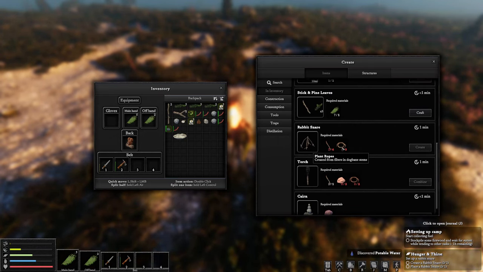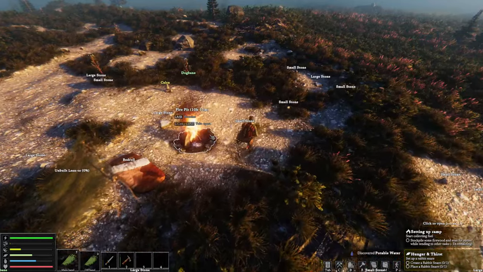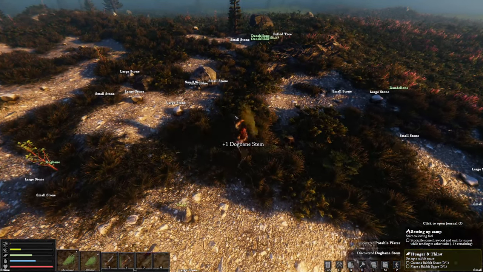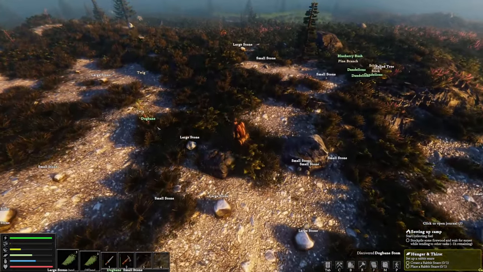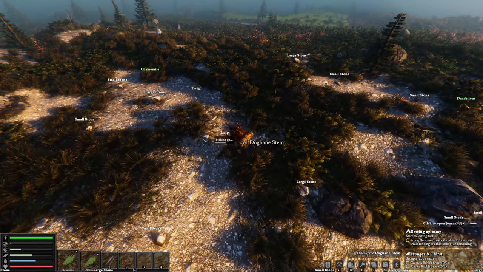Berry juice. That'd be nice. How do we go into the snare? We need sticks and plant rope. How do we make plant rope? Plant rope from dog's bane stem. Okay. That's what we had. I saw quite a lot of those flowing about. There's one there. Let's get some more dog's bane stems. There's another one here. Grab those twigs.